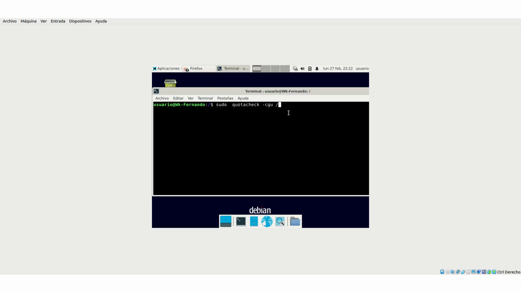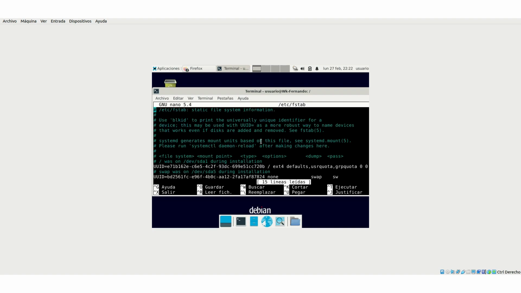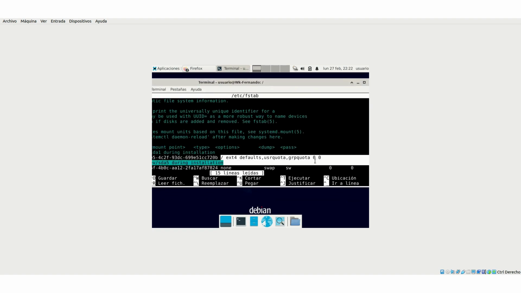First of all, we have to install the quota tools. So we execute sudo apt install quota. Once we have it installed, we're going to edit the fstab in /etc, and we go down a little, and you can see that I have edited this line.